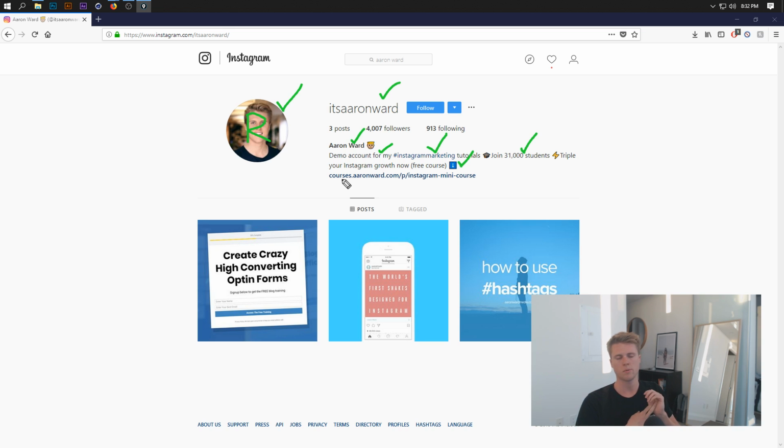Believe it or not, a lot of your competitors are just not doing it correctly. A lot of big brands out there do it terribly as well. So take what you've learned in this, look at what your competitors are doing, maybe to get some ideas, see if they're using any specific hashtags they're trying to rank for, what social proof they've added, if any. Otherwise, yeah, this is the best way to do it.